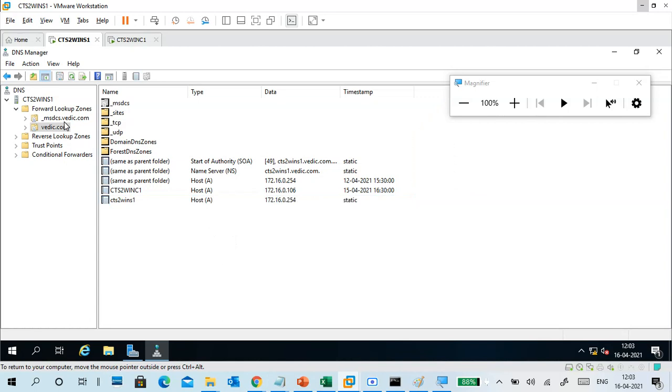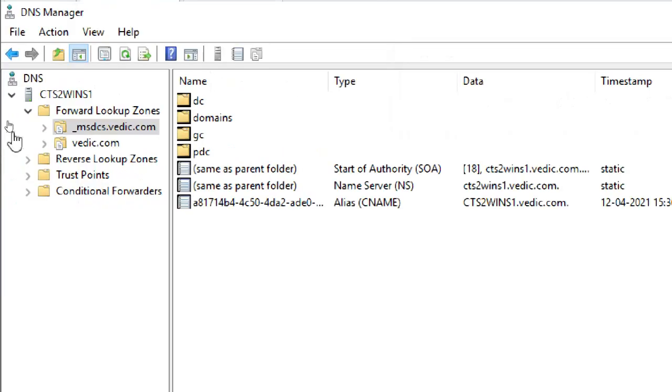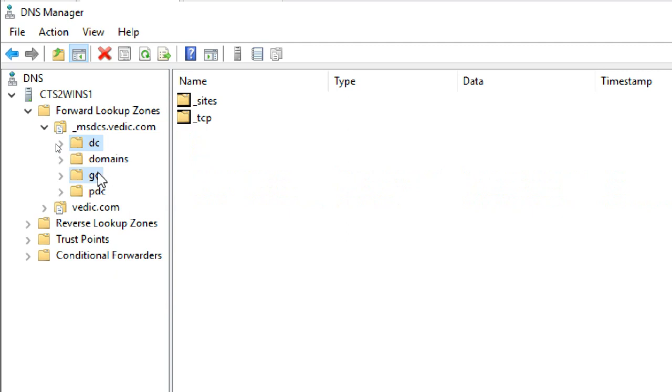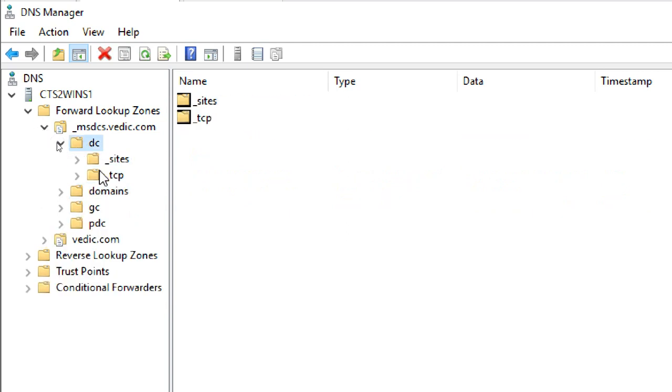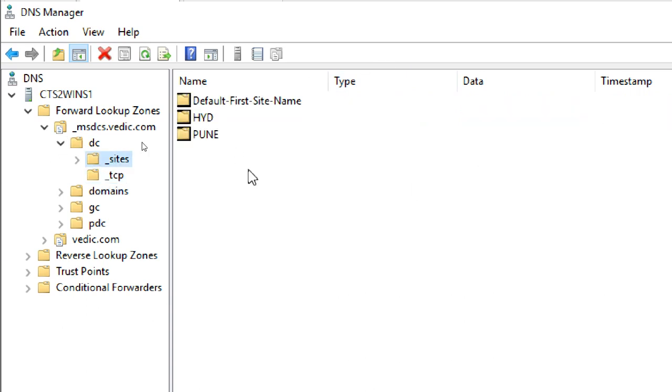Okay, so this is the underscore msdcs record. You can see dc, gc, pdc, domains. DC means all domain controllers. For all domain controllers, their SRV records are stored. I put TCP, so that's why it is showing two service location records.